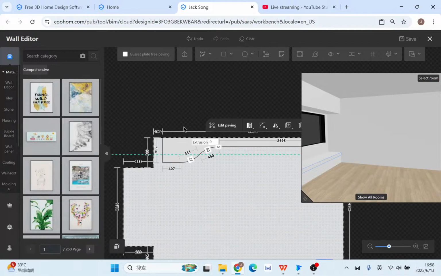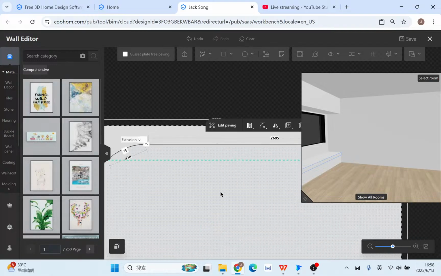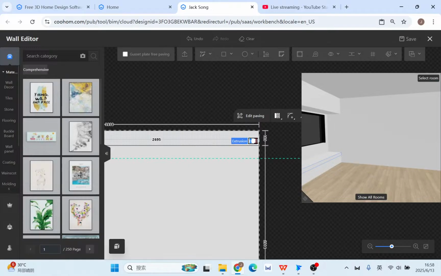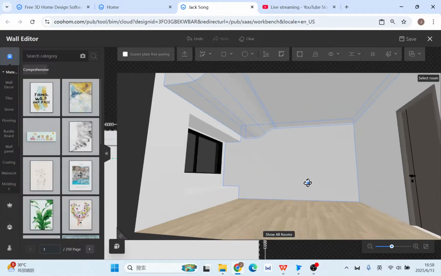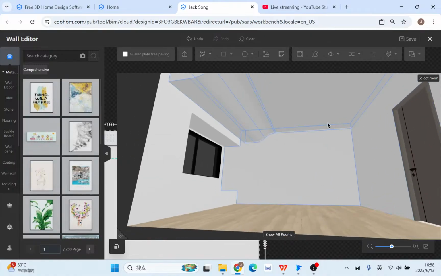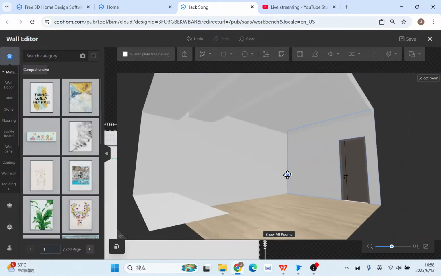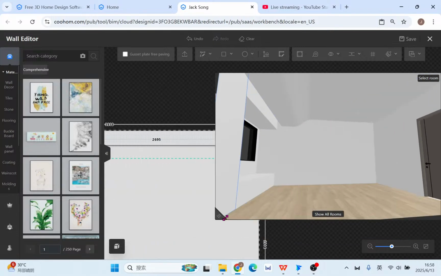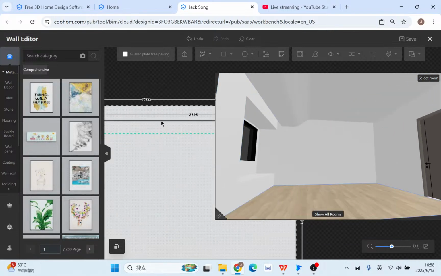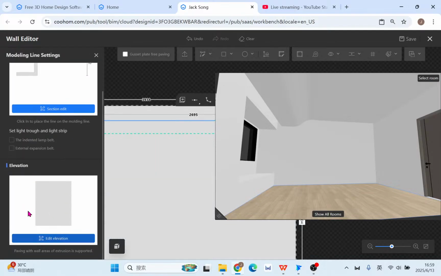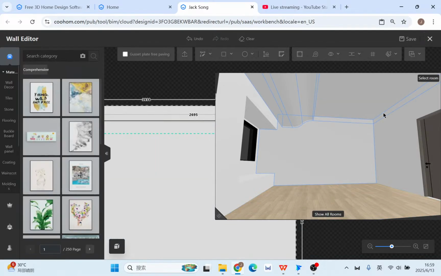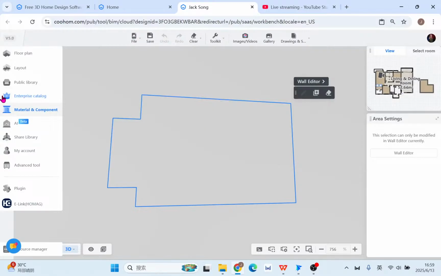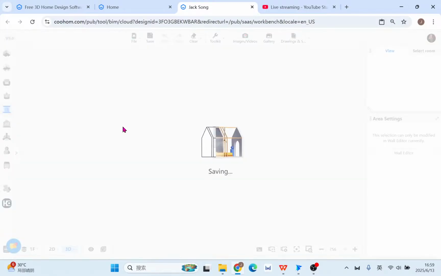Sorry, this is really thin, but this one, 3342. Yeah, can you see? Now it's fully covered. At this moment, if you want to save energy, you don't need to still click here to turn to elevation. No, you don't need. You turn to the material component, and then you can just directly do the paving as well.